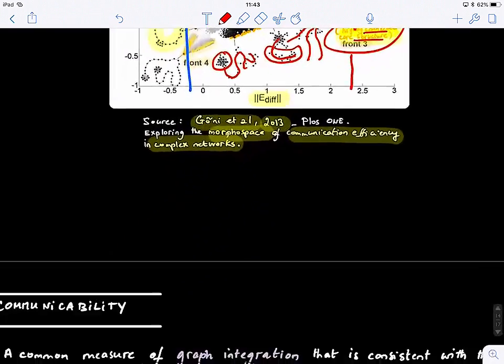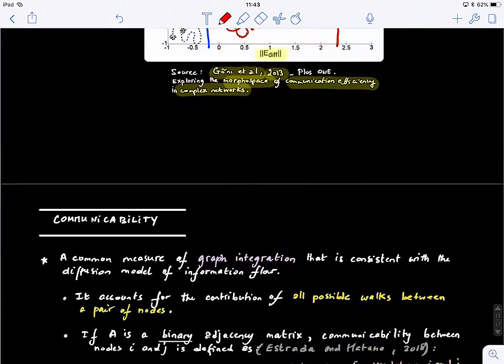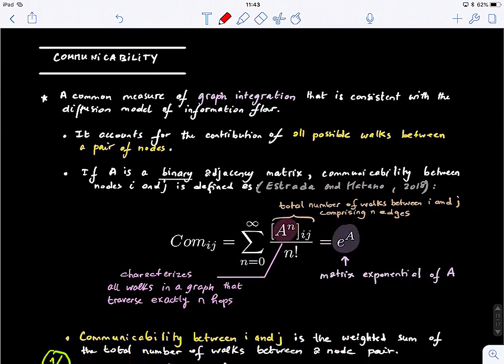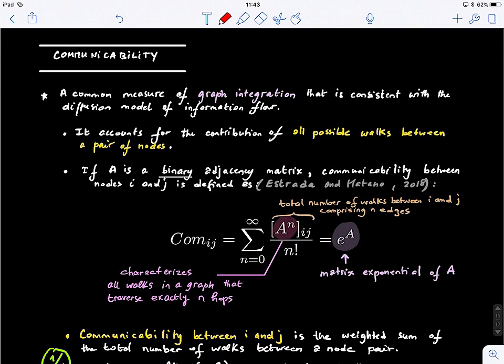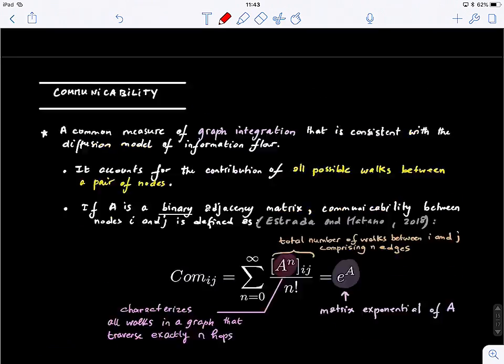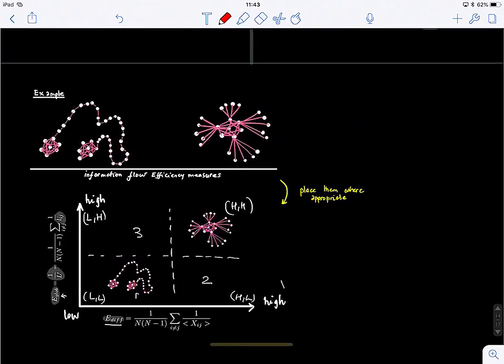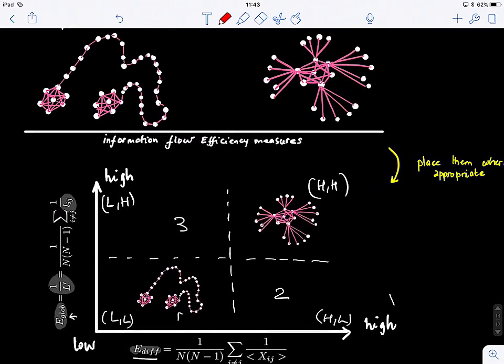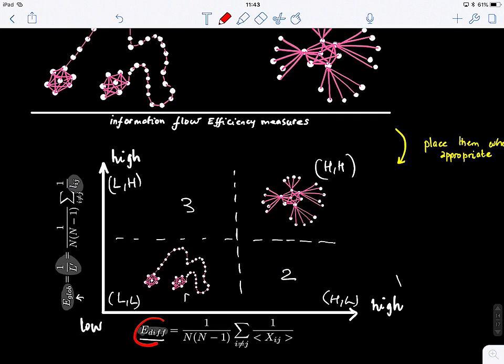Now, the last part, if you remember, this is the very last thing, and we're going to wrap up in a minute. So, communicability. So you guys now understand what the morphospace is? How can we explore graph structures? How can we evaluate? Now all the measures that we have seen in this class, you can also plot them in a high dimensional space and see where your graph is on your space, to investigate its efficiency.